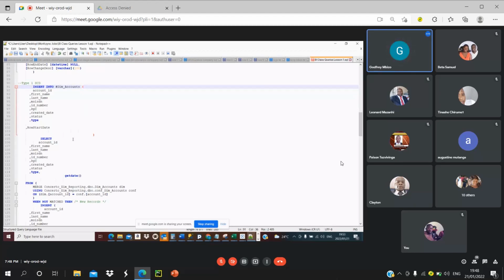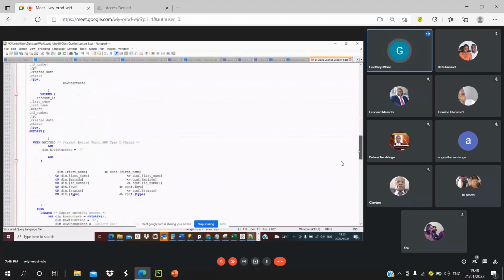So this panel is saying it's not recognizing here. So the panel must find a bracket that's closing down there.